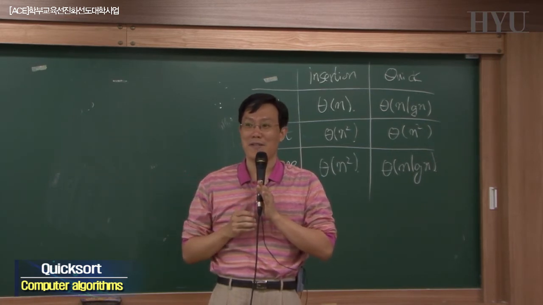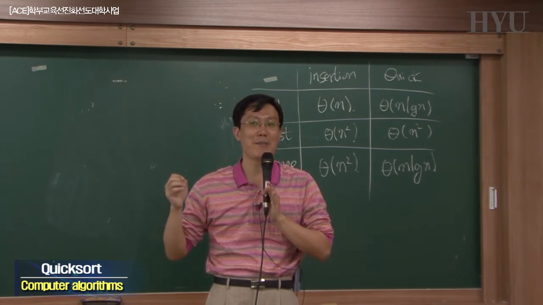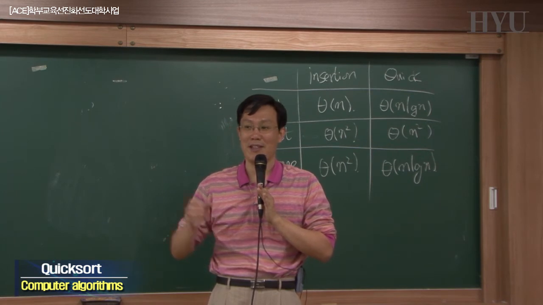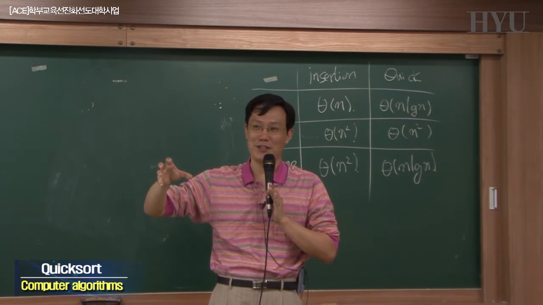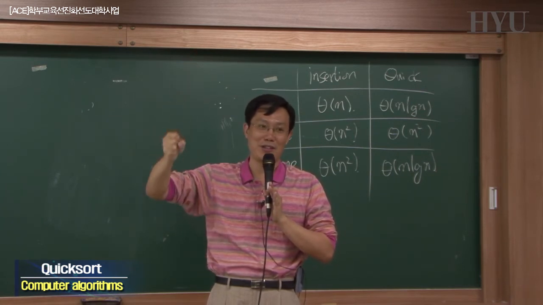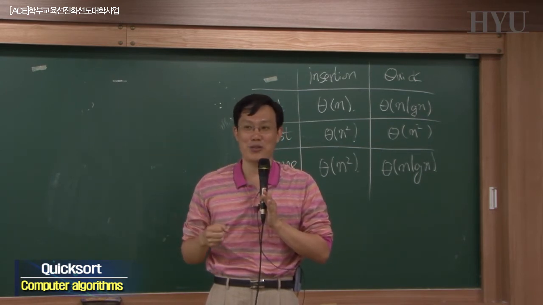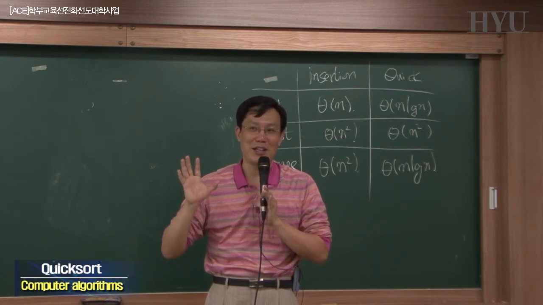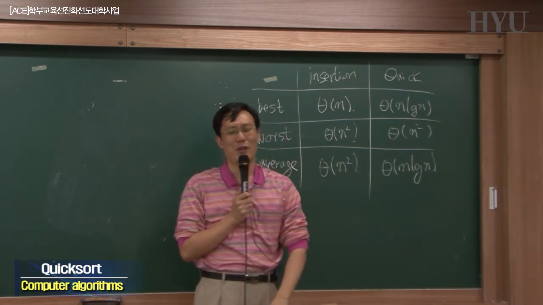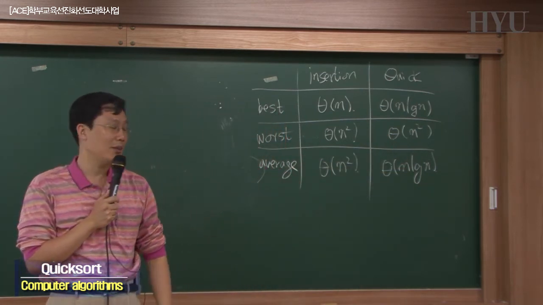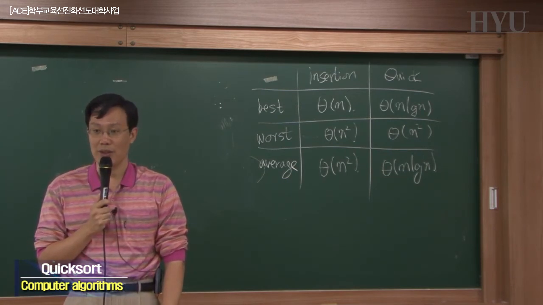So it gets the most unbalanced partitioning. And then in the next partition, we will take the second rightmost element, and it also creates the worst case partitioning. So we have to handle this case when it is sorted.